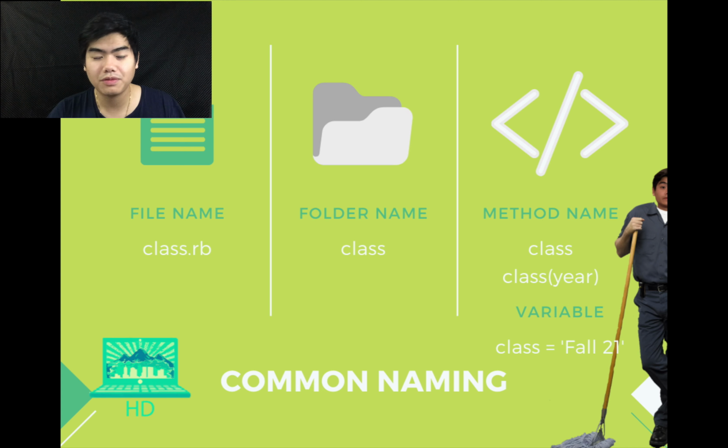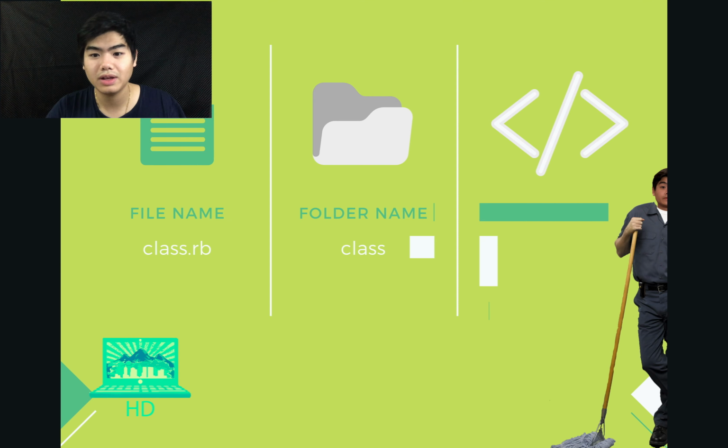If I am referring to a class, then I don't know if I'm referring to the folder, the method, or the variable name, right? So I need to be much more careful when I'm picking my common names inside of my projects. And class is also a reserved word in most languages, so that's not a good way to name things inside of your projects. So if you are confused or don't know what's what or where things are, that might just mean that your code does smell.